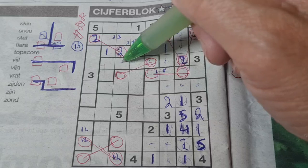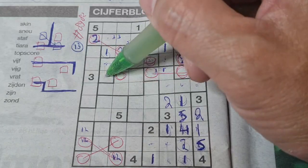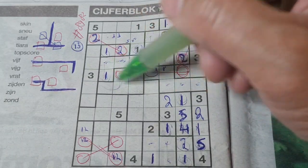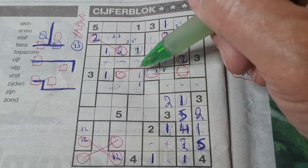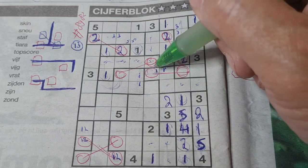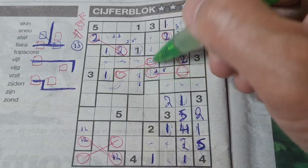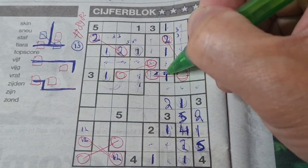These 3 boxes surround the 1 can be a 1. Those 2 boxes can be 1, so 1 box left for the 1 in this L-shaped area is supposed to be here. These 3 boxes surround the 1 can be 1, so the 1 could be here, could be there. Now we have a double 1 there. That means that this box can't be 1 anymore. If you place 1 here, I cannot fill any 1 in one of those 2 boxes. So it's not the solution to place the 1 there. The only place left for the 1 should be here.